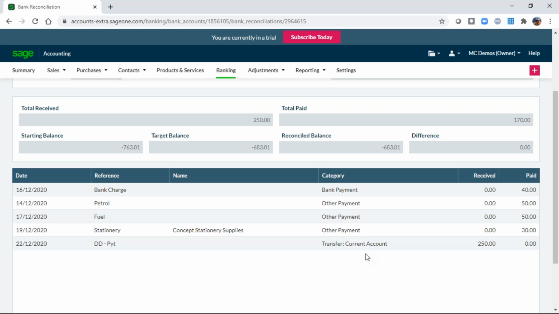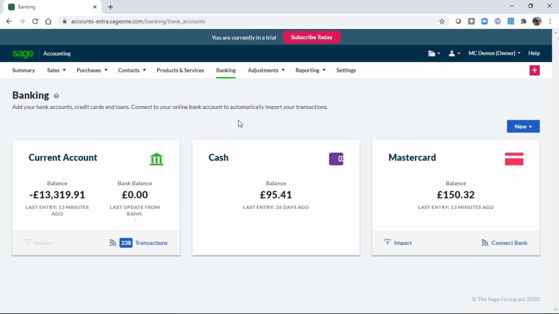Now, what is quite common in the banking area, just branching off topic for a moment, is to create a new record, call it something like, say, till account. And all your daily takings, if you want to record individual transactions, you just pay into that daily takings account rather than the current account. And then at the end of the day, whatever you pay into your bank, it would just be a case of making a transfer from, say, your till account across to your current account for whatever's paid into your bank as one lump.